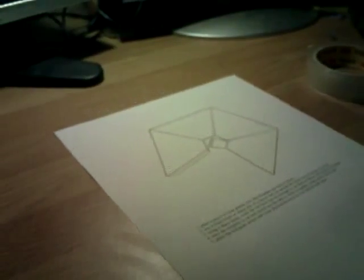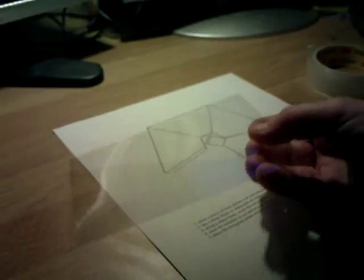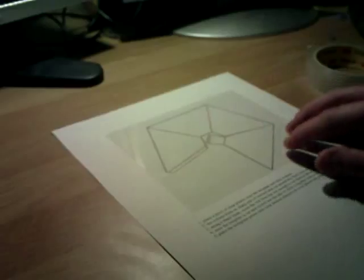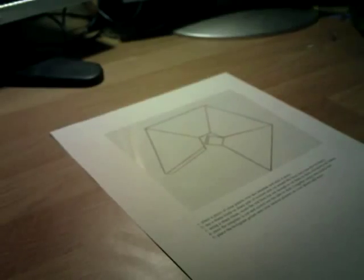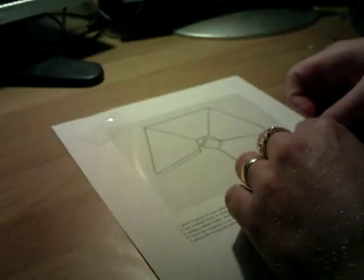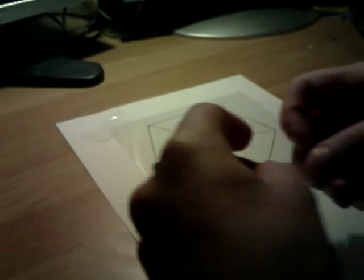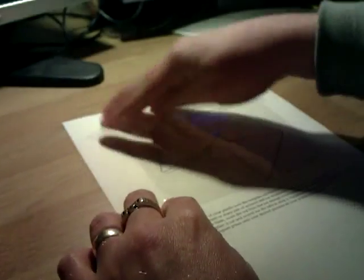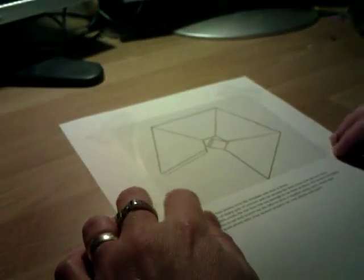Once you've got your printout, you cut a square piece of plastic just a bit bigger than the actual template itself. Place it over the template and stick it down in the corners to keep it secure. Get your tape and just do the corners so it's firmly fixed down — one in each corner. So now your plastic is nice and firmly fitted on top of the template.